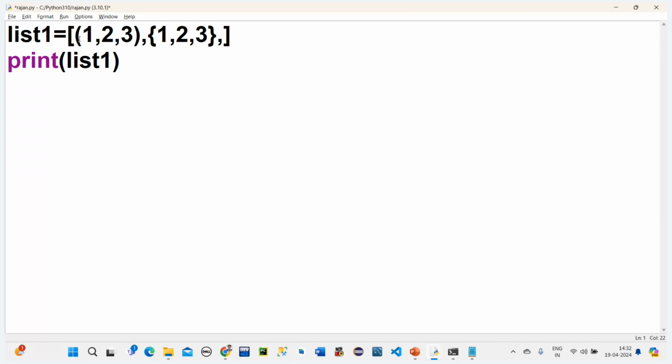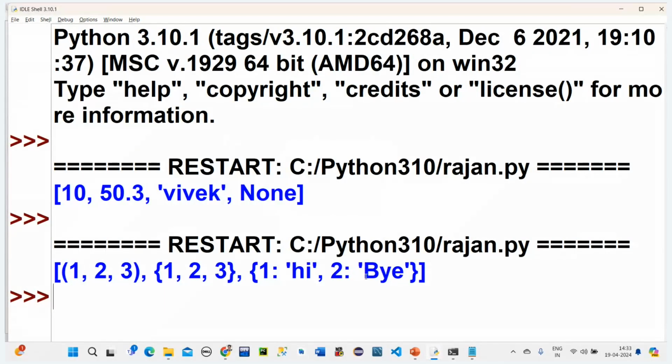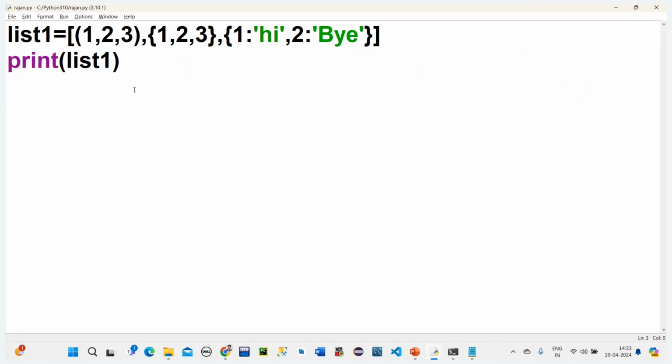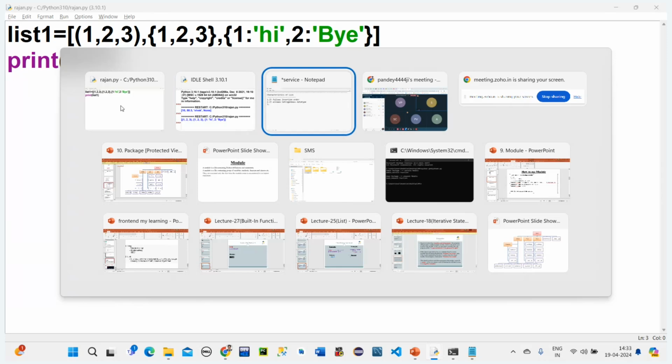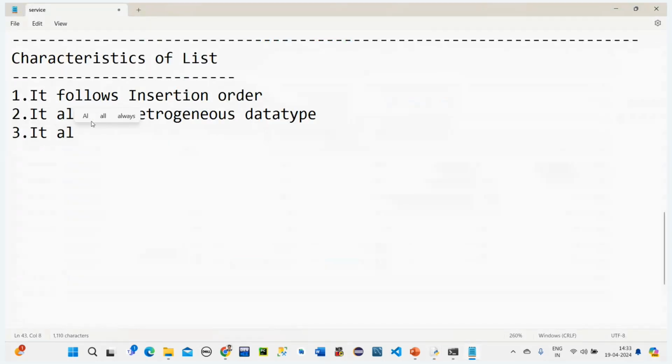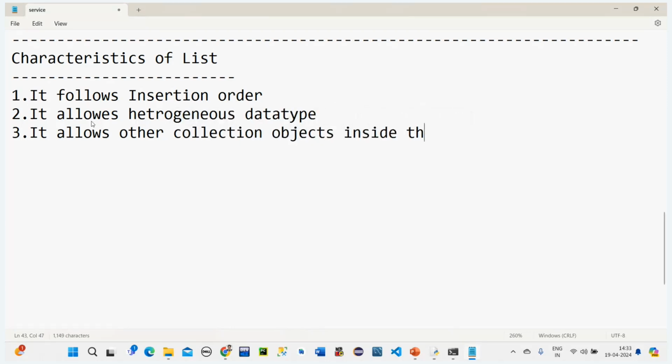Now in this I want to use a dictionary also: 1 colon hi, comma, 2 colon bye. Now let's see whether it is working or not. Perfectly, it is working all right. So it also allows other collection objects inside the list.